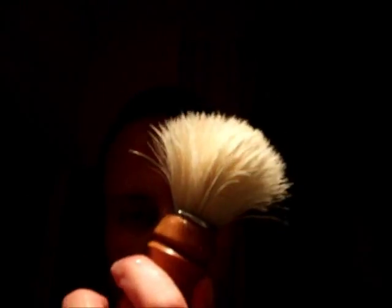What am I gonna use? First of all, I will use my Merkur Owner's Club brush, cherry wood handle, and Omega shave cream. It's nice in summer. So, from the bowl.